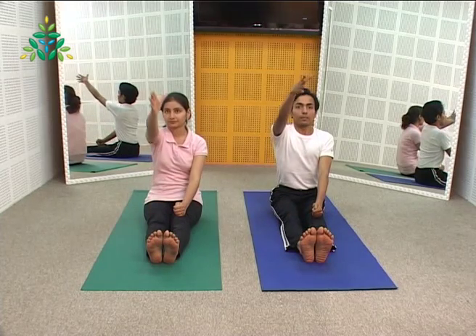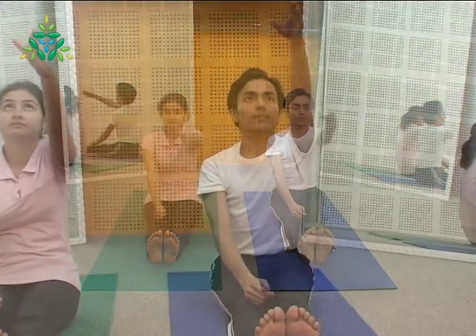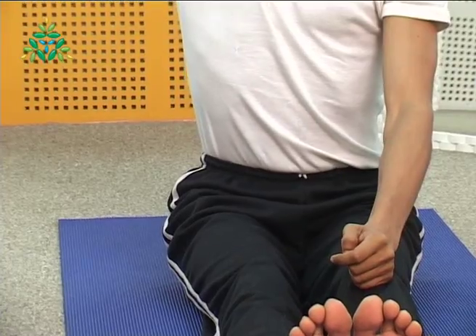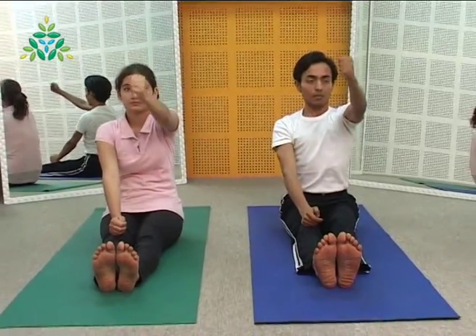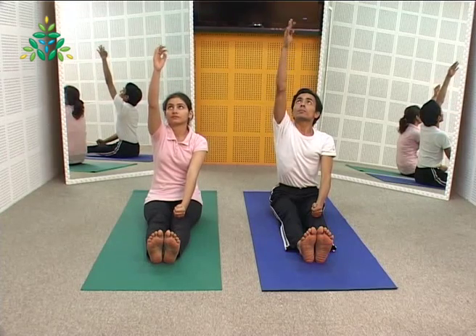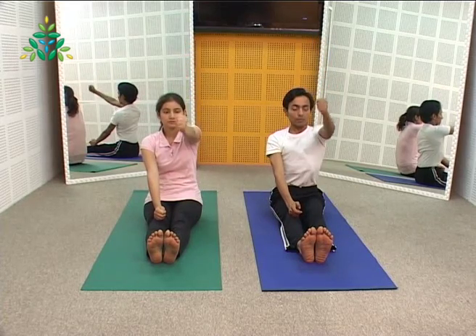As you view from the front, you will notice the position of the fist should be right in front of the eye. As the fist moves up, the eyes follow the movement resulting in a slight raise of the chin in the final position. The muscles contract and tighten as you pull the imaginary rope and lift the weight on the other end. Always remember to keep the core strong as you move the arms up and down.